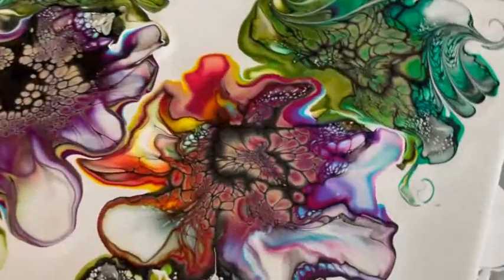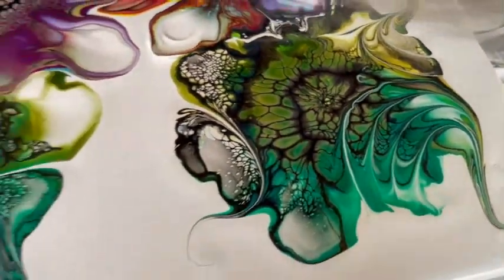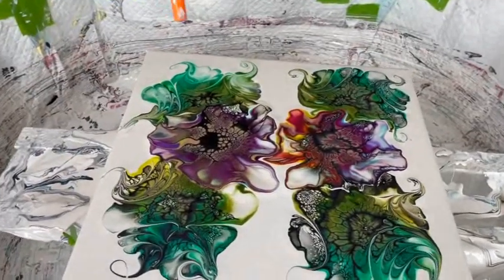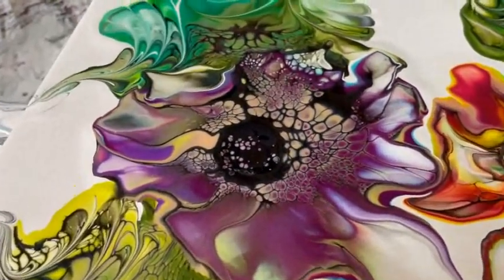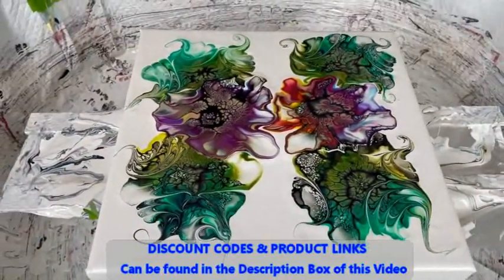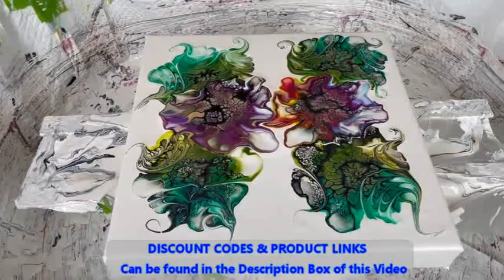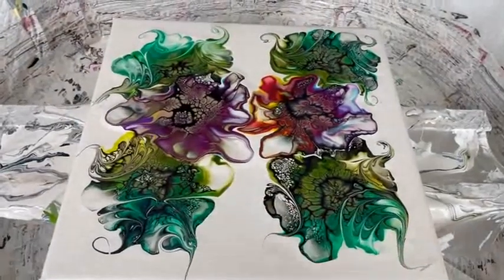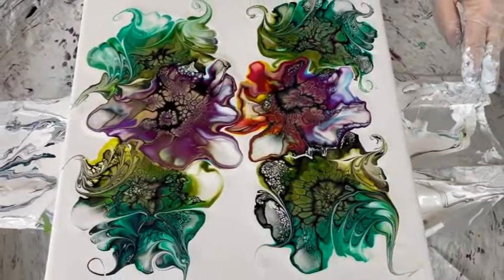Oh, that purple's really pretty. And that's a fabulous bloom, this first colored one you did. Yeah, it's pretty. That's turned out very nice. Straw again. Do I want to do a little one here? A little baby one, maybe? Spin it. So I might not want to do that. Well, and when you do the enhancing, you can bring these green ones closer together. Right. So we're going to do some enhancing now, people. And here we go.